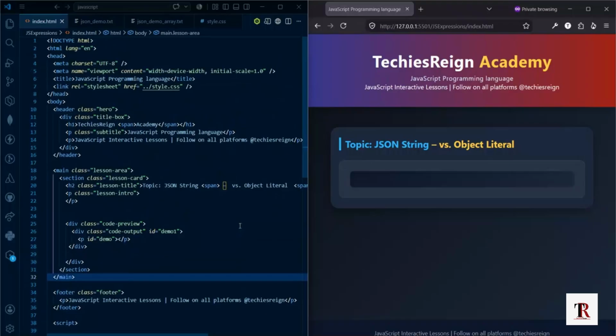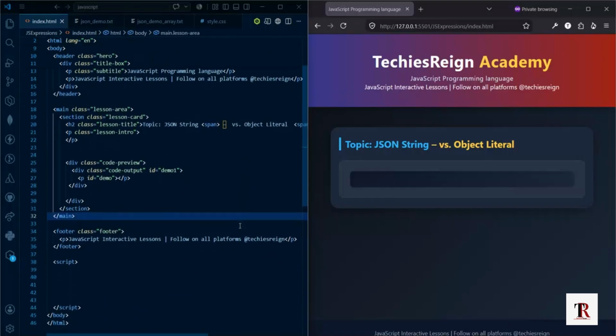Here is my boilerplate code, and here we want to look at the difference between a JSON string and an object literal. In the real world, data usually comes from a database as a plain text string that is wrapped in quotes. But in this example, we want to show the normal workflow whereby we start with a raw text string, then run it through parse, and transform it into a functional JavaScript object that our web page can read. So let's take a look at the example.